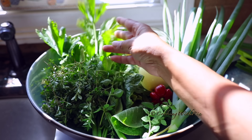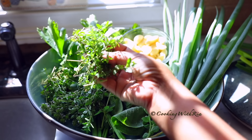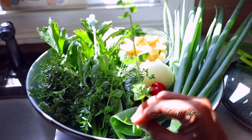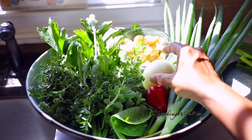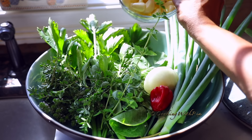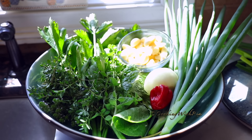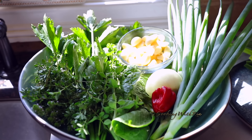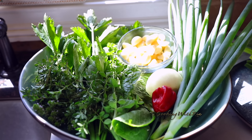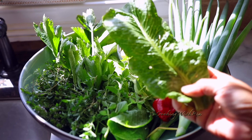The herbs include parsley — flat leaf or curly leaf — cilantro, which I don't have today, and coolantra, which is a flat leaf herb. Thyme, and I just found some oregano in the garden so I'm adding a little piece. Some people add onion, hot pepper, and you definitely need lots of garlic. We'll use some in today's recipe and the balance you can keep in your fridge to marinate meats, pilau, curries, stews, or soups — it adds a fantastic flavouring to your meals.